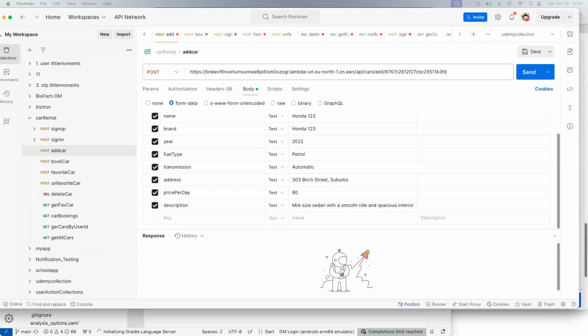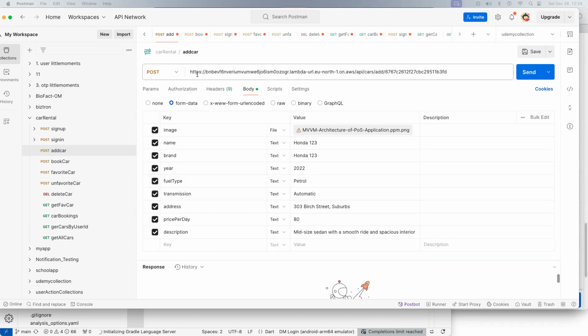In this video, we implement this API. This API is a POST request from here to this endpoint, and this is the user ID, to upload the car. In this there is an image flag, and other fields like name and brand. We have a form, the car add form, in which we select the image also. We can enter data in the text fields and select through the drop down.